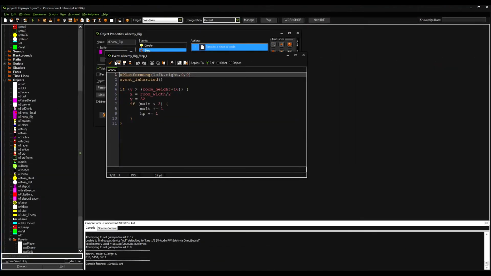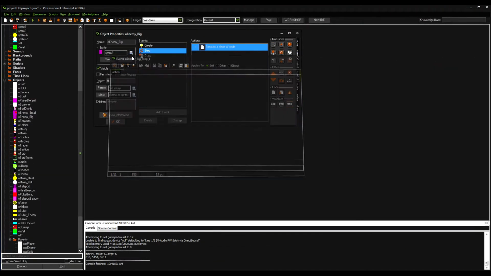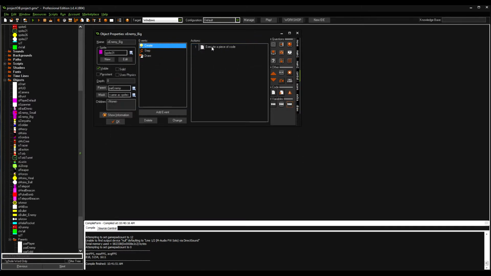So the purple one is going to work kind of like a Minecraft creeper, where if you're in the vicinity, it's going to start to charge up to explode, and if you're still in the vicinity at the end of the countdown, then it explodes. So that'll be what we do.